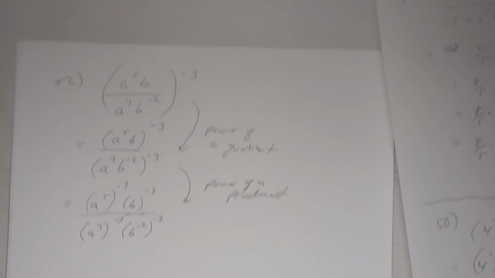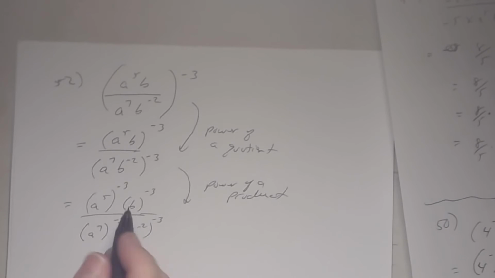All right, now I stop at the parentheses. How do we get rid of the parentheses now? What rule are you going to use? The power rule. Very good. What's a to the fifth raised to negative third?